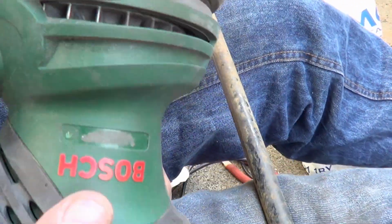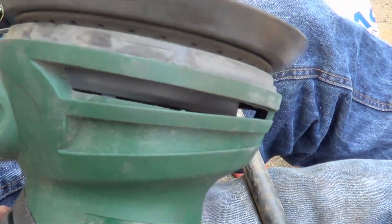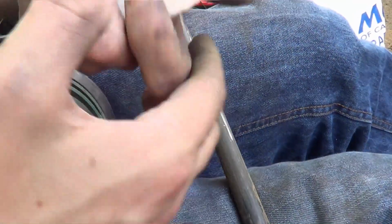Centimetres of 80 grit. And it's lost its will to stick.